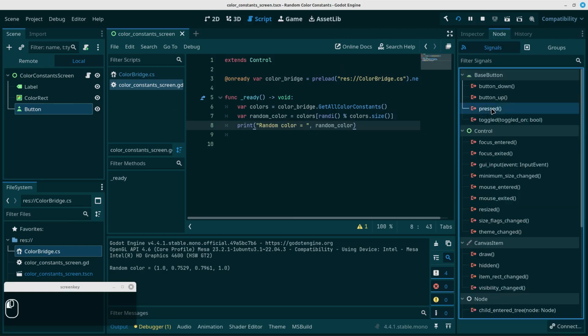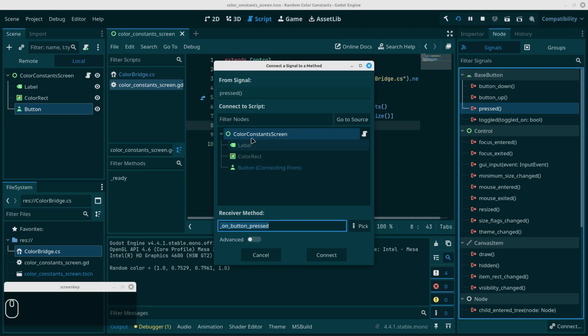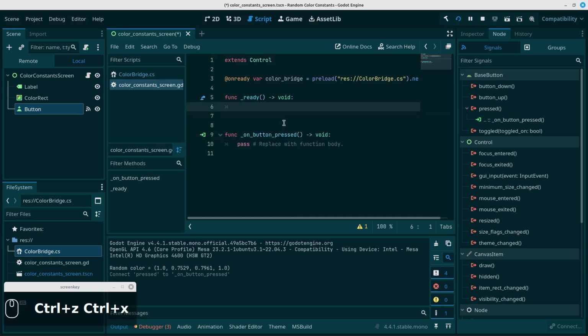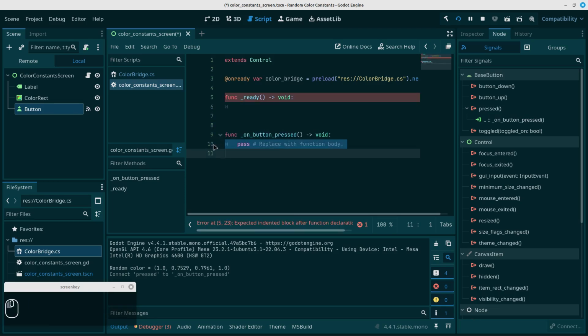We're going to press, and we're going to add this to the color constant screen script. It's added automatically here, as you can see. There's a signal here, and this is the name of the function that is placed in here. We want to move the code from inside the ready function. Let's block it, cut it, and place it on the inside.